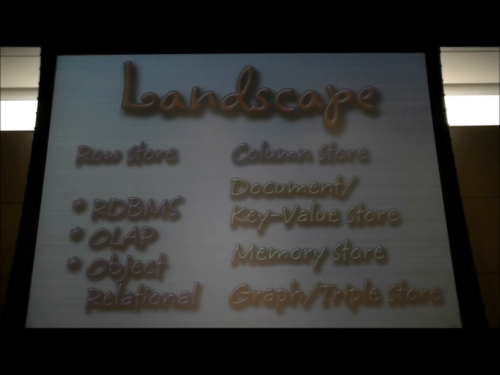And then next, we've got our document or key value stores. These are basically really big hashes. We're all used to dealing with hashes. The next one is a memory store. Memory stores and document stores are really similar in their data model, essentially the same, but their scalability model and their storage models tend to be quite a bit different. And the purpose, the reason why people are using these, is one of the reasons why I've separated these. A lot of times you'll see these two put together because of their data models being so similar. And the last one, graph or triple stores, has to do with storing relationship information.